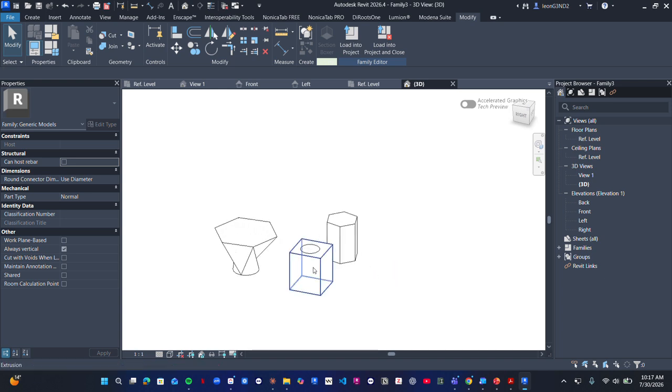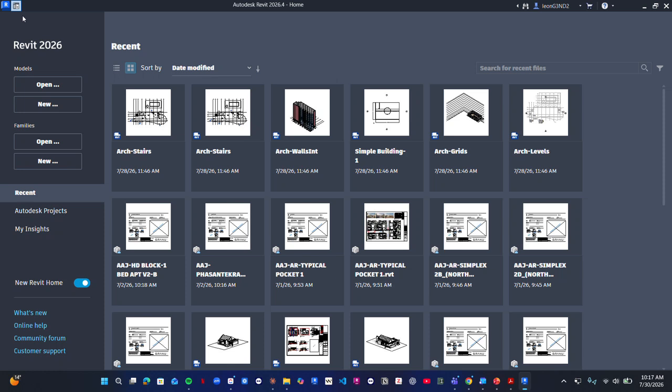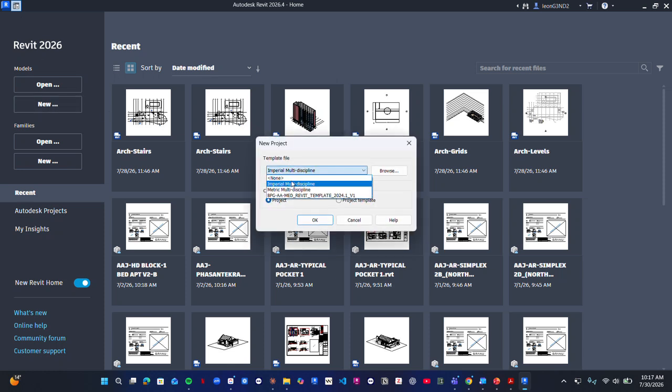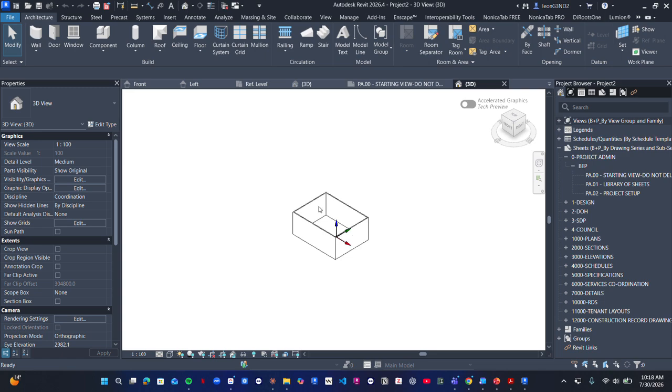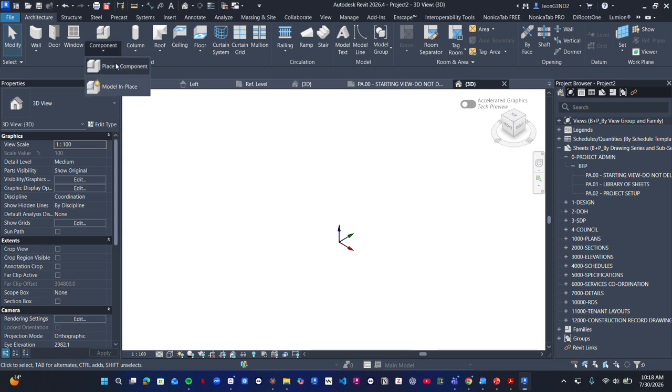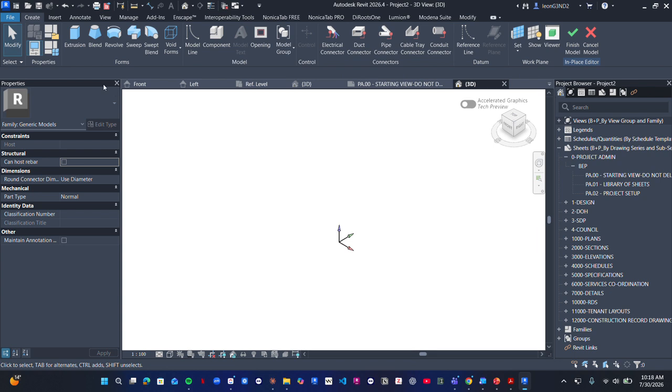So this is essentially how families are created inside of Revit. You don't necessarily have to create model elements inside of Revit, and by that I mean when you are inside a model space and you would like to create families that you want to be reusable. So this is our model space. Inside of Revit, you do have this element here that you can say model in place. This element is useful in a use case sort of way, especially when you're doing custom kitchen spaces and areas, etc. But something like this does tend to take up more time.